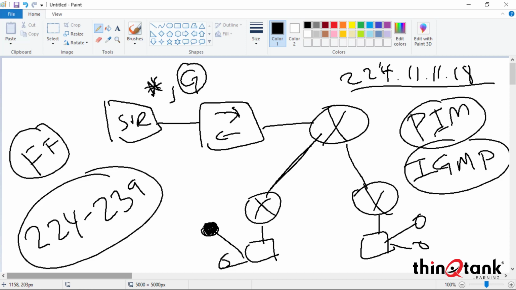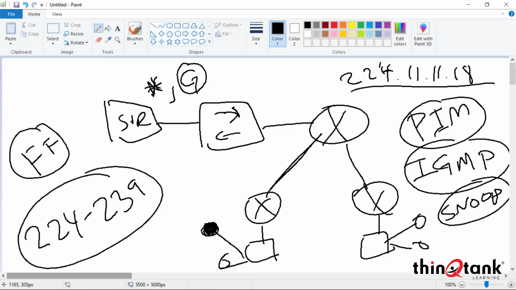And then you have kind of a secondary function, snooping. I'll just put snoop. And that's a switch function. Switches by default will treat multicast traffic as broadcast traffic, which means they'll flood it unless they're running some sort of IGMP snooping where they can identify where multicast traffic is going to go. So I don't want to get into the whole concept of dense mode multicast and sparse mode multicast and rendezvous points and, you know, shared tree versus shortest path tree and all that stuff that multicast includes.